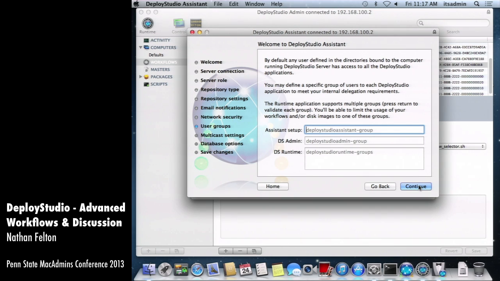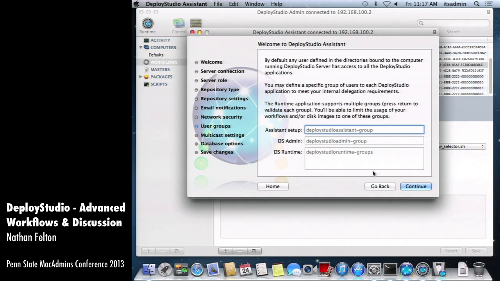You can do assistant setup, which is what we're running right now. As you can see, assistant setup is what you use to configure your DeployStudio server. So obviously you'd want to restrict who has access to do that. At the beginning you saw I had to type in my credentials. That is where it does the check. So you can add a group here and say, if you're not a member of this group, you can't log into it to configure DeployStudio.